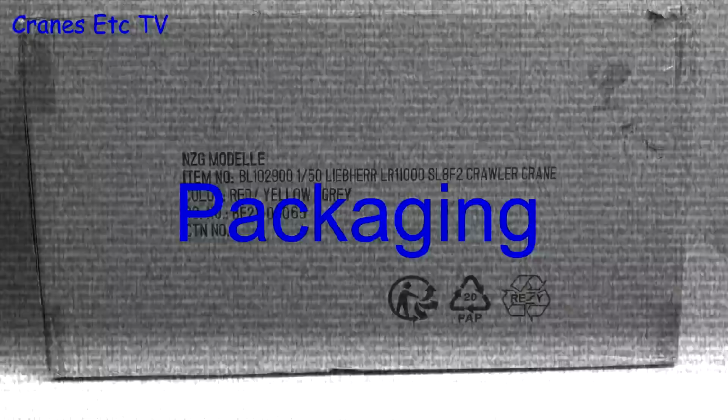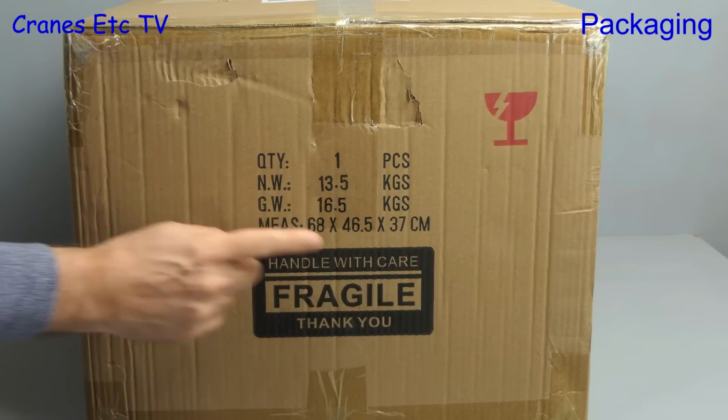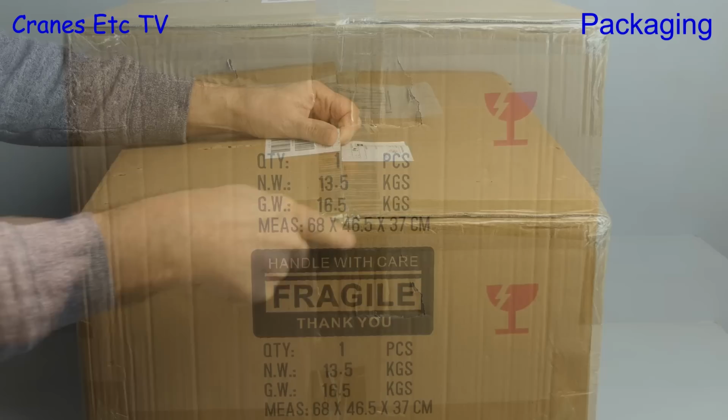Well, this is a big box, isn't it? And as you would expect, a big box has a big model. And in this box we have a giant crawler crane. The whole package weighs over 16 kilos, and the model itself over 13 kilos.